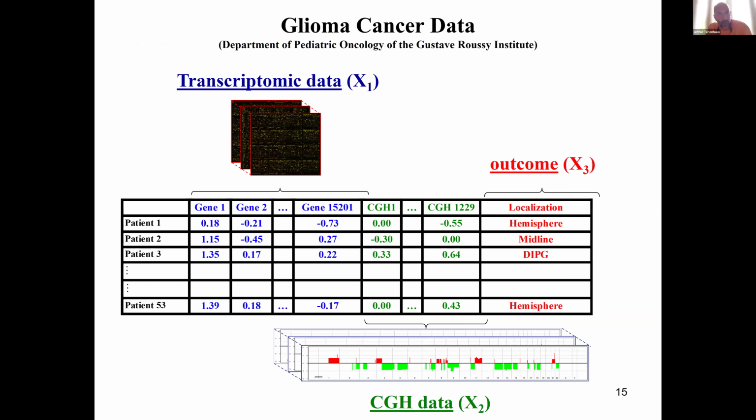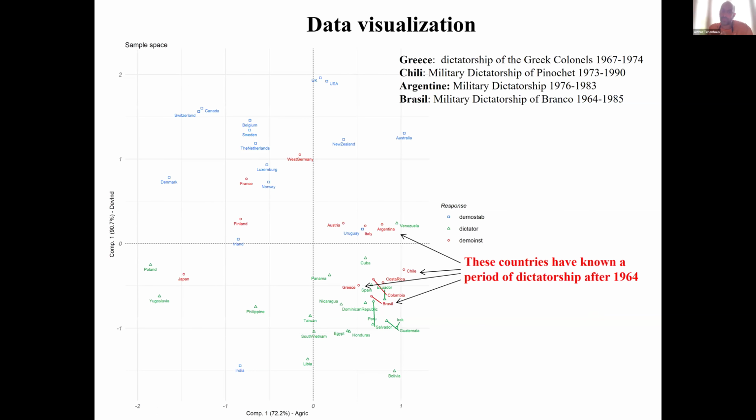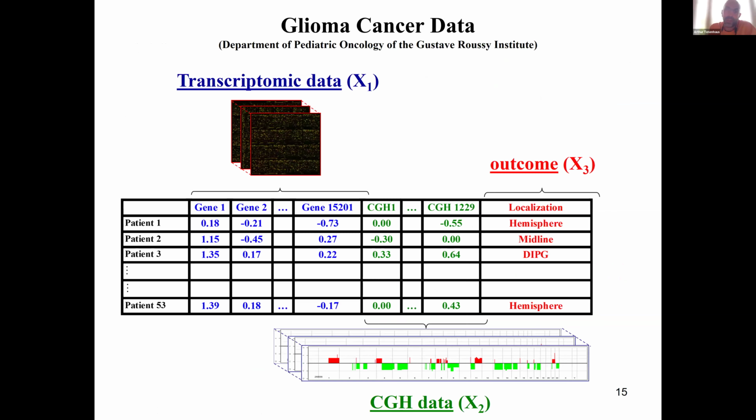So I think I have to stop now, but it's a very small example, and you can use it in a high dimensional context. So this is an example where I use the sparse version of RGCCA in a very high dimensional context.